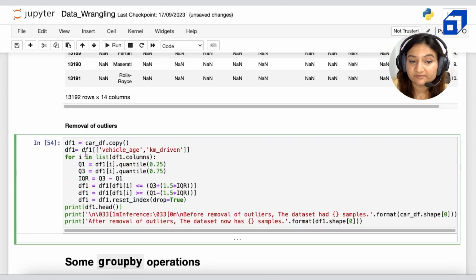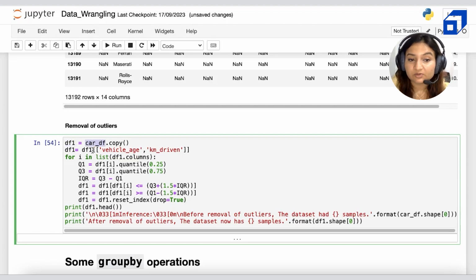Okay, so we have this car df where we had just removed the duplicates and we have a few fewer rows than the original data. I'm creating a copy of this using the copy method, saving it into a variable named df1. I just do not want to hinder the original variable that we created and have to go back and run it again in order to get the value.